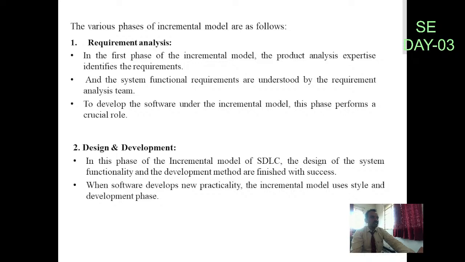In this phase, we analyze the product. When the product has been analyzed, only then can we identify the exact requirements.